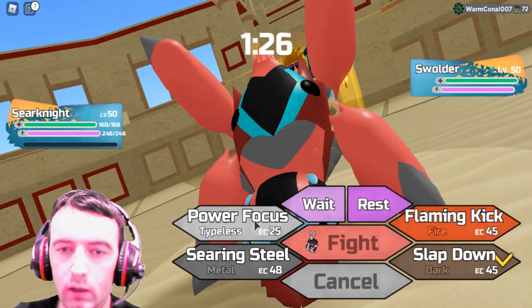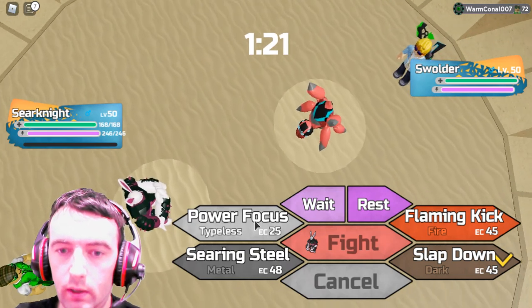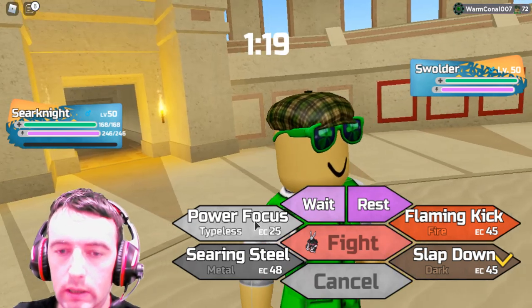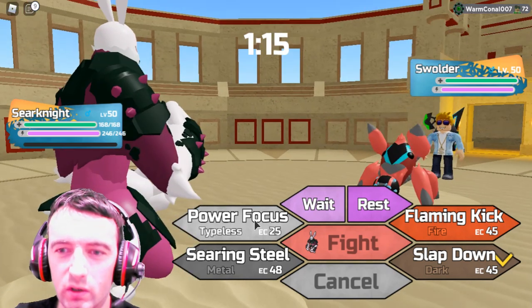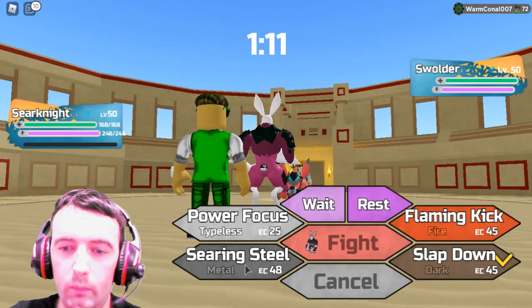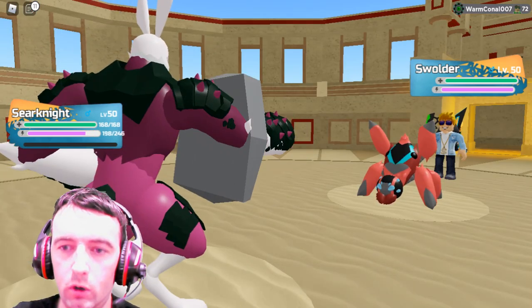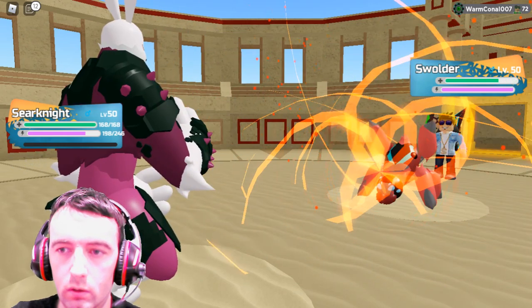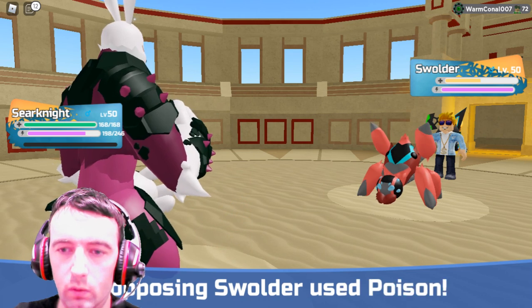I could go greedy here and go for a power focus. Could go really greedy. You could just swap in the Garrosh. I'm gonna go for the Searing Steel. We'll try and get a bit of RNG working, we'll get a burn. Come on. Hit him for half weapon speed. Not too worried about the speed right now.